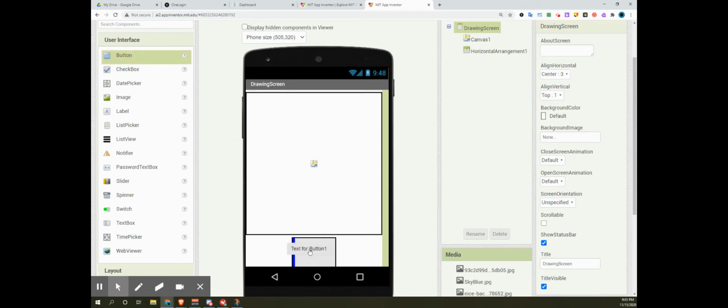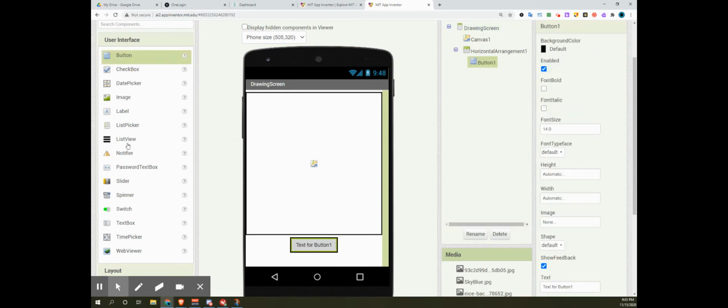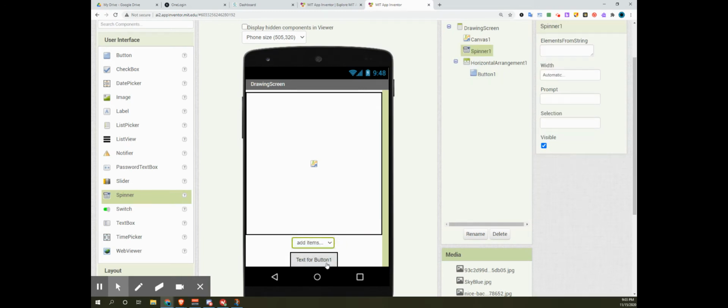So we're going to add another button back, which is fine. And we're also going to add what's called a spinner. And we're going to put that right here. And you'll notice that there's a blue bar that tells me where it's going to place it, right? So I can put it up here, I can put it up here. I actually want it to be next to our button. So if you see this, you can see I can put it right here. I can try and put it on the other side of the button there, and I can get it if I kind of drag it over.